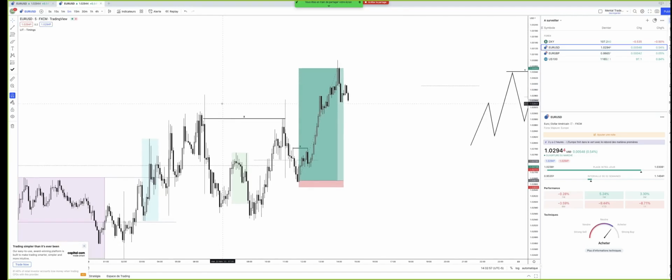I don't have any sell before. It was perhaps on the US 100. I didn't take any sell. I didn't take any sell on the euro. I said, okay, perhaps we'll get good information about a sell. But you had a zone, it's not there now. It was not a zone, it was a trap.